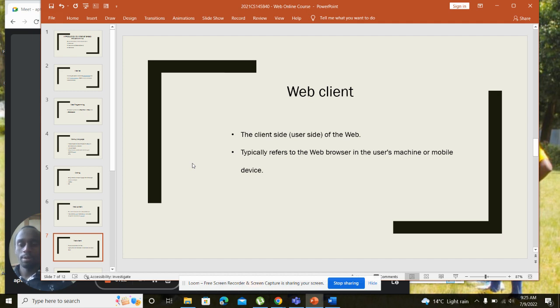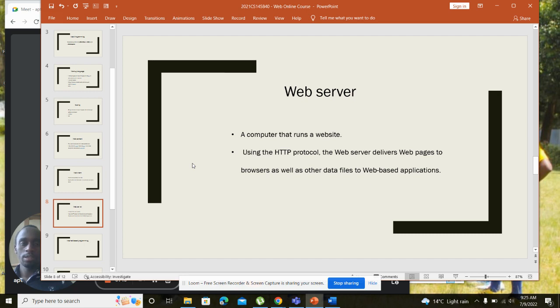Examples of web browsers are Google Chrome and Microsoft Edge.